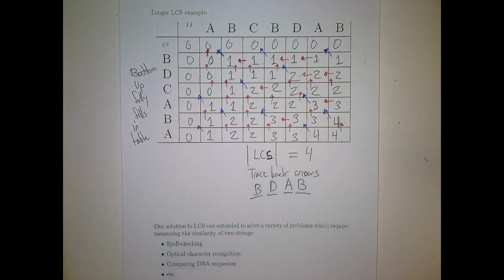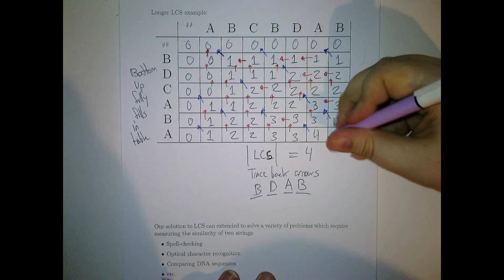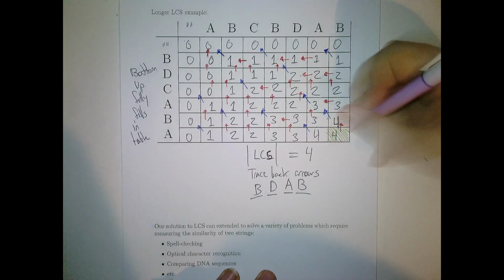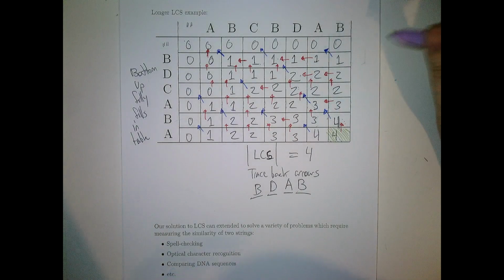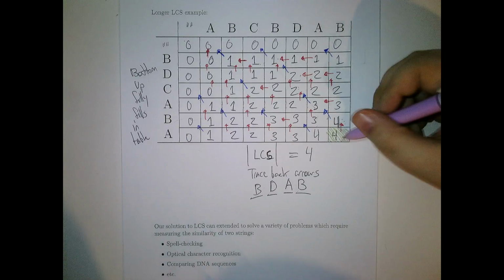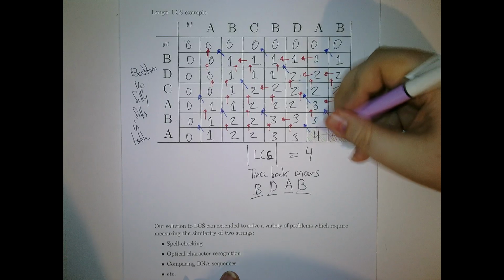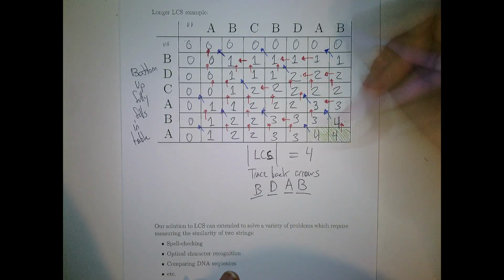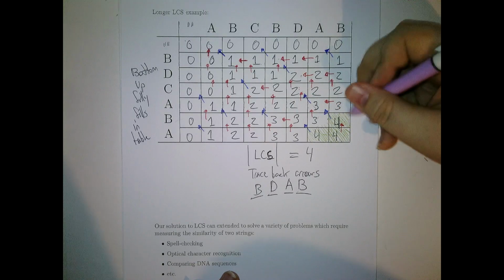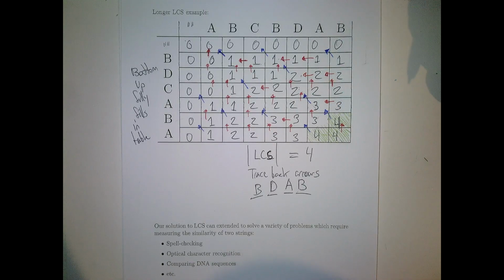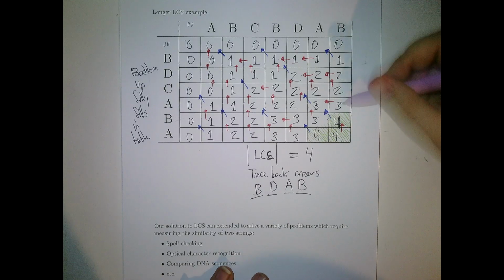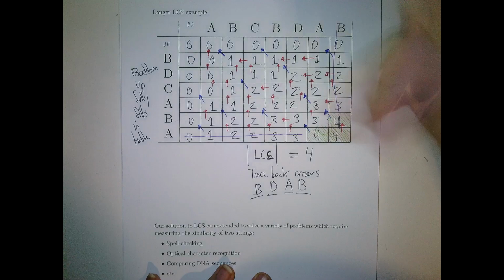Memoization, on the other hand, well, if you think about it, memoization starts at this position and then looks for what positions it needs to fill in to figure out what goes here. Well, to figure out this position, it needs to know its two neighbors, right? It knows, well, B and A don't match, so I need to know these neighbors. So memoization would calculate them. But then memoization wouldn't bother calculating any of the numbers above here. Memoization would skip all of those numbers and all of these numbers because it doesn't need them.